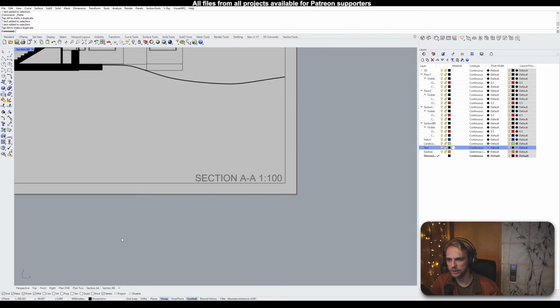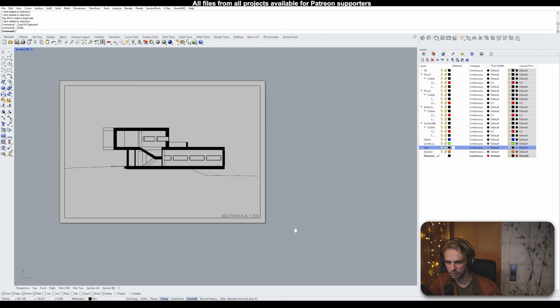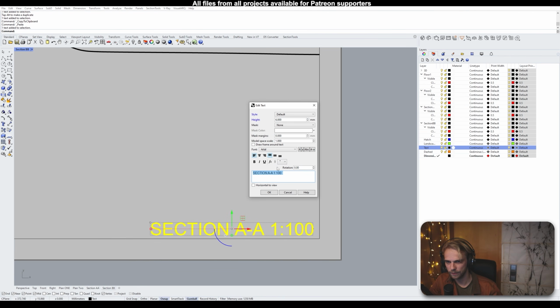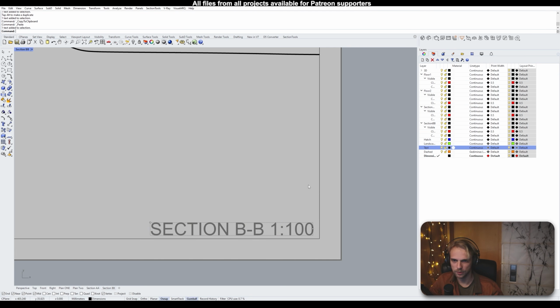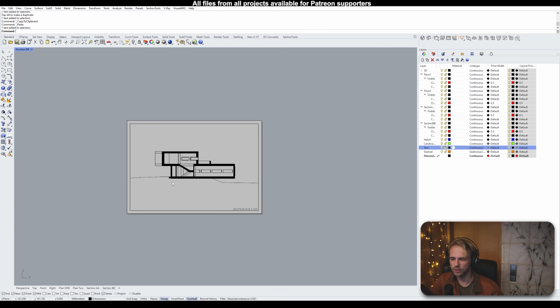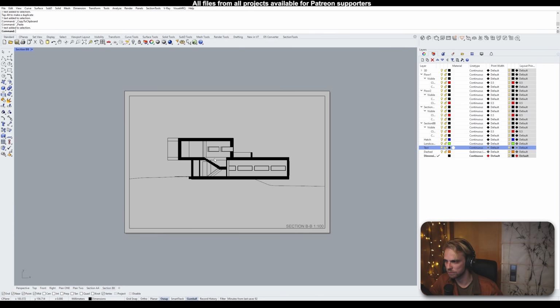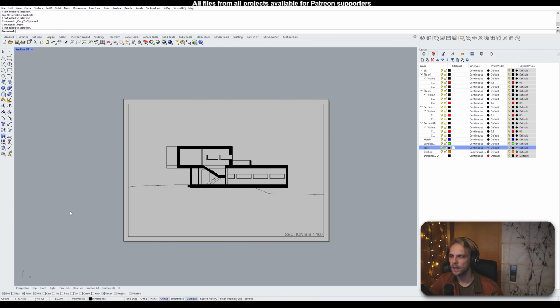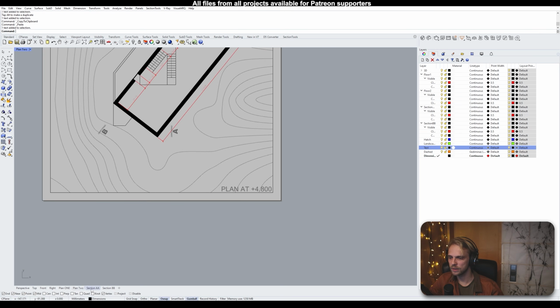You know, very simplistic. Copy this, Ctrl V here, section BB, BB 1 to 100. I should give the sections, the plans also the scale, but I'm not going to be doing that. Okay, we have all of this set up.